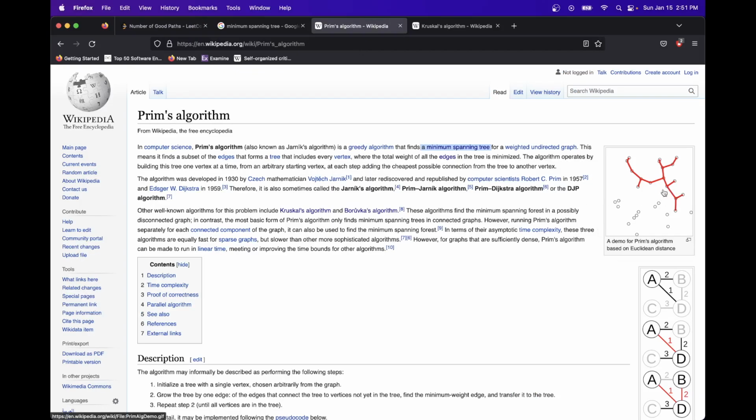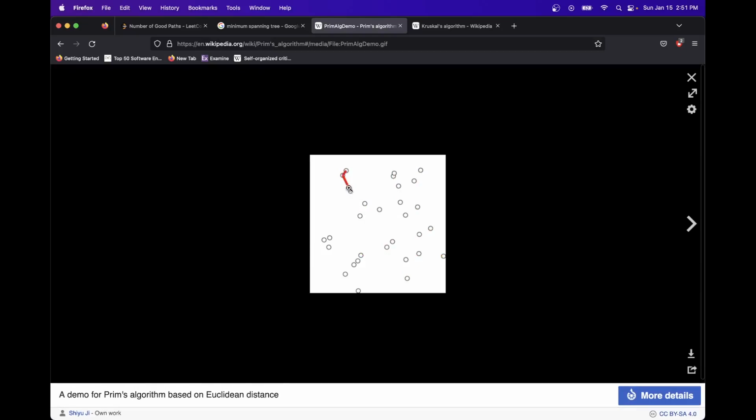I find this GIF really useful, is to start at any random node, connect the shortest length or the lowest weighted edge to that node, and then now you have 2 nodes, and amongst those 2, look at every node that's potentially adjacent and attach the lowest weighted edge. Here it's going by distance, so it's literally the tree that's going to have the shortest distance of red line. But you can kind of think of that as a weight, just very explicitly spatially shown.